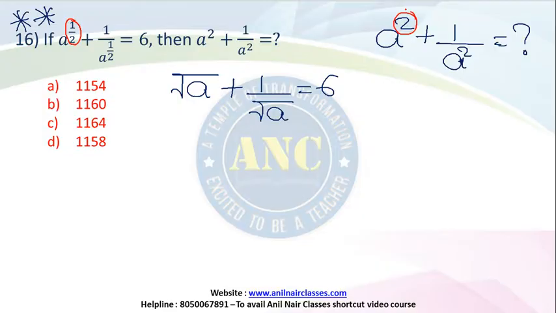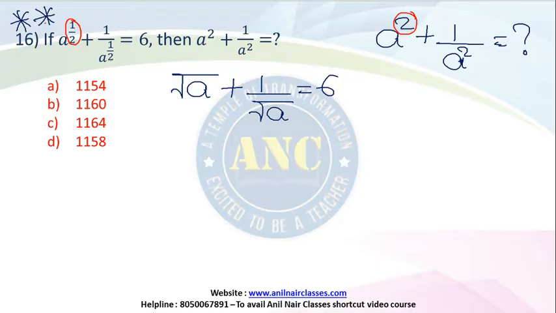That means eventually after 2 iterations, definitely I will get a square value. A power 1 by 2, if I double, I will get a power 1. A power 1, if I double, I will get a power 2. Doubling is nothing but multiplying a power 1 by 2. It is not 2a. I am talking about doubling the power. I hope you are not getting confused.